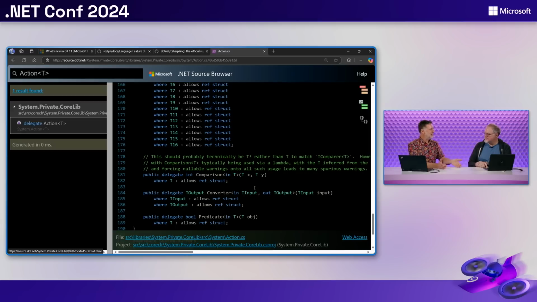This is also kind of a first-class thing that's happening with ref structs that we didn't have before. It's enabled a bunch of cool scenarios, and I think there's going to be a lot more to come in future .NETs. And with that, we don't have any more to show you today.